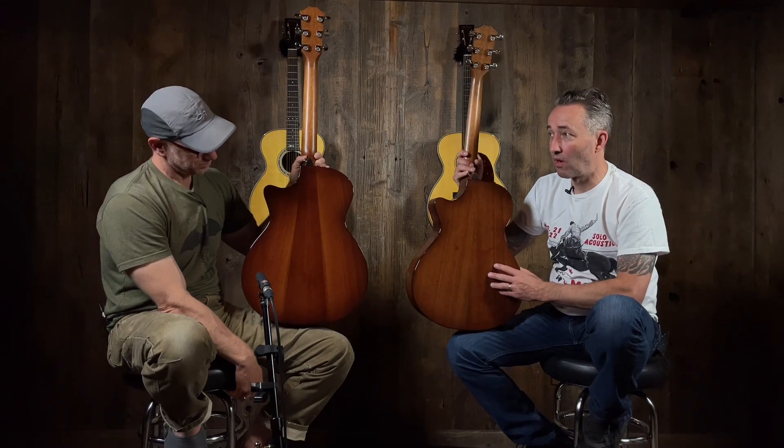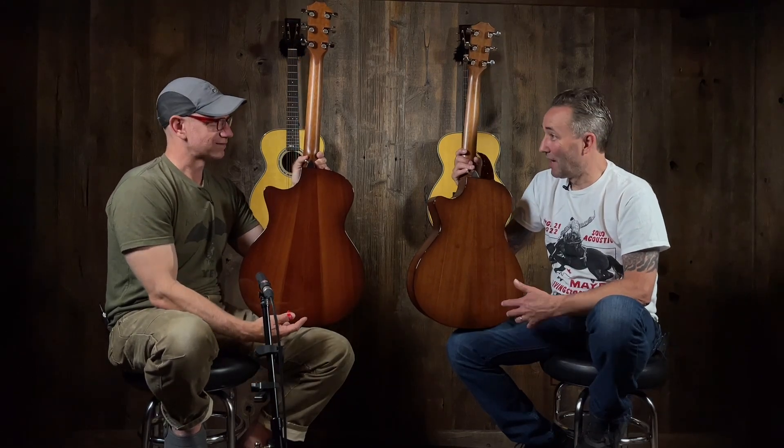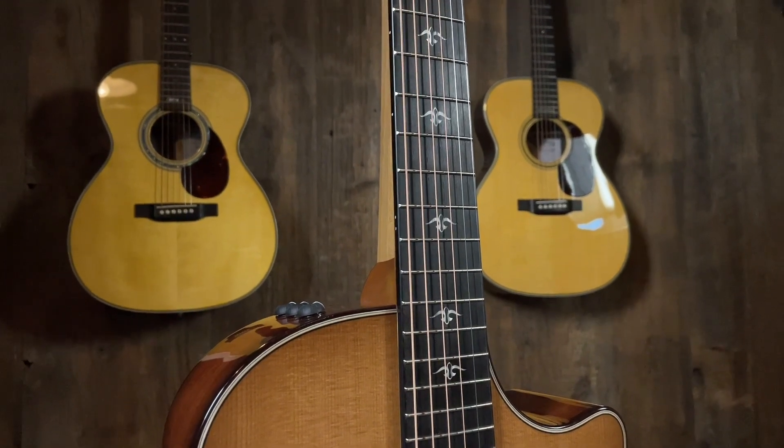Sounds like this is a good fit for a guitar, and it's grown right in their neighborhood. I'm just picturing some neighbors like, 'What happened to the tree?' Yeah, some guys from Taylor showed up. Torrified tops. Nice new kind of inlay design there. Nice rosette. Good looking guitar. I like it.